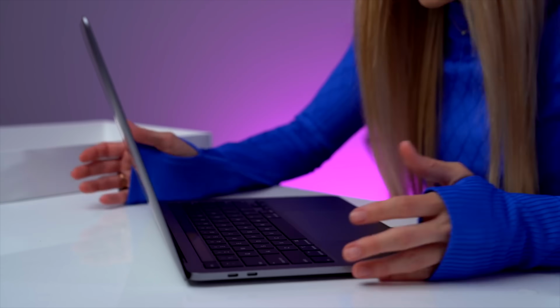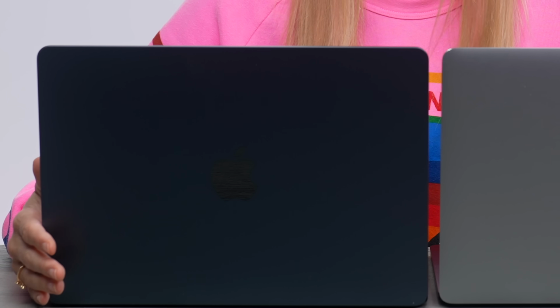So seeing these two next to each other is a pretty beautiful experience because now that we're at M2, this MacBook Air is one of the first ones to get the M2 chip. So we started here, now we're here, and that means, my friends, it's time to finally test this out.